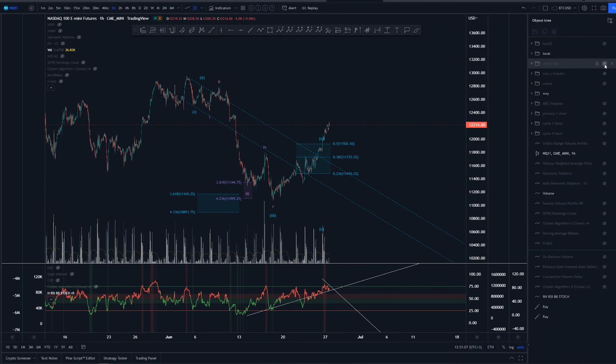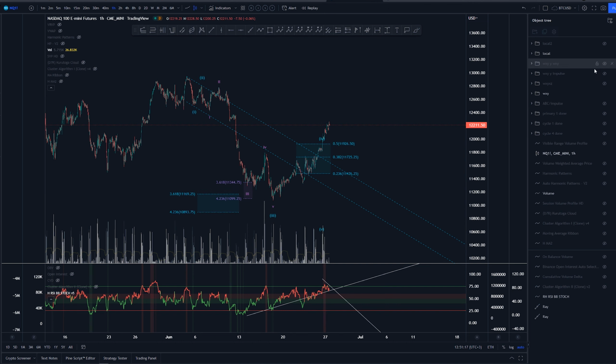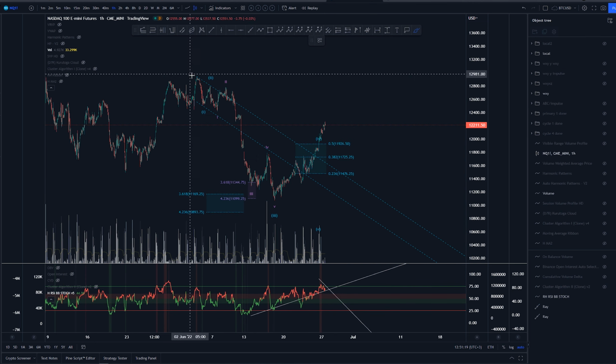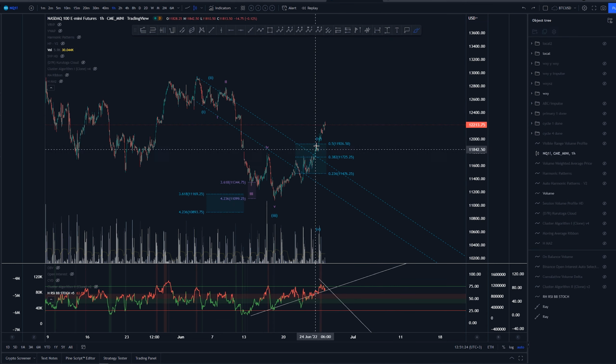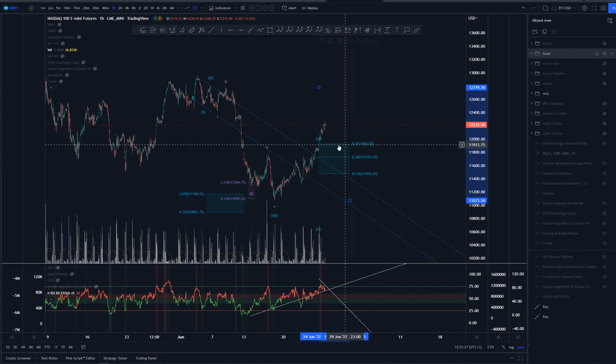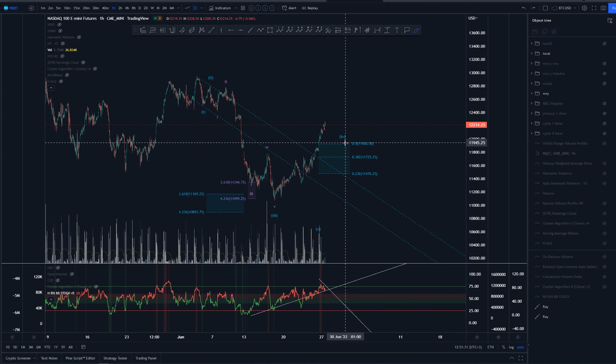This was again the idea that we had a potential X wave or the wave 4 here, and then we had a 5-wave structure in here. We are looking for that. Now this first count is saying that we have a 1, 2, this would be 3, 4 and 5. What makes this unlikely, as I explained before, is that we have already crossed the 0.5 retracement of this whole wave 3 here, and we have gone beyond the previous wave 4. So this makes this count much less likely.